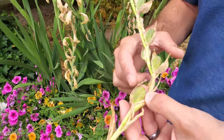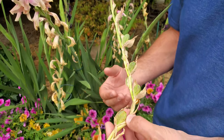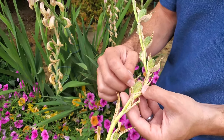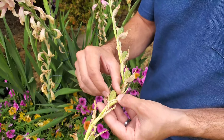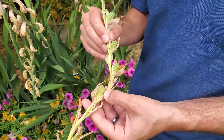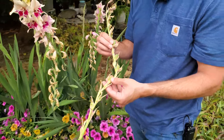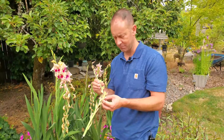And so these are the seed pods. We've already cut this off. We deadheaded this flower stem, this stalk from these gladioli. We're keeping this because we're gonna collect these pods as soon as they start to turn brown and mature a little bit more. We'll be able to get the seeds out of there. And there's a whole bunch. Each flower has one of those pods. Kind of spongy, squishy. But a couple more weeks, we'll crack these open and we'll show you the gladioli seeds.